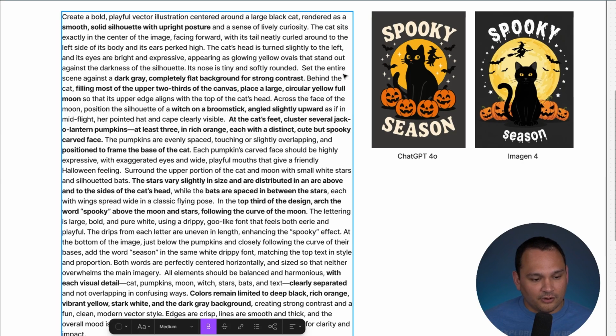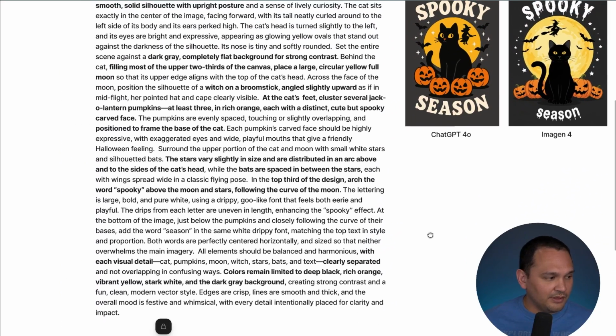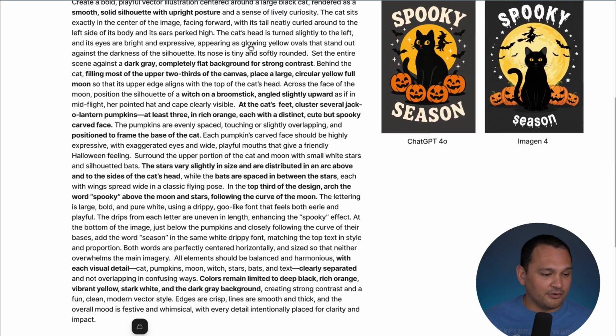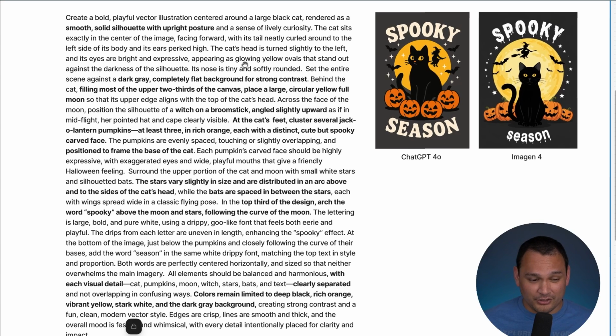And we've got star variations in size, but we have very consistent coloring throughout all of it. It's very vector friendly. And a lot of that has to do with what we have in the body of this prompt. Now, that's an extreme example of a much larger prompt than is probably strictly necessary. But I thought that would be a fun exercise to see how much control you can get.